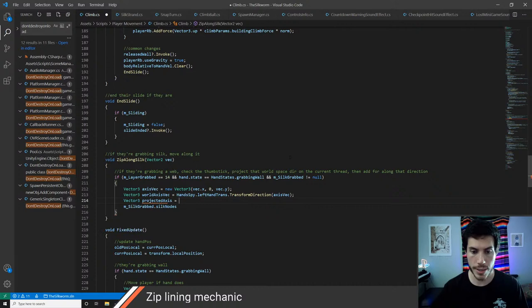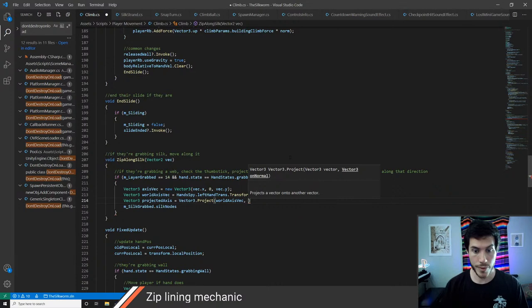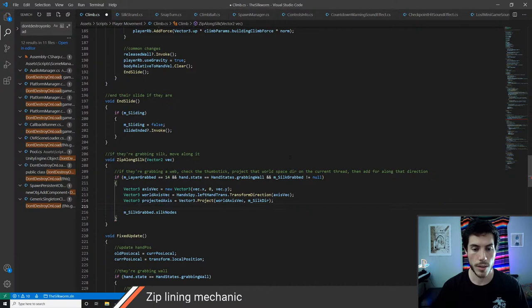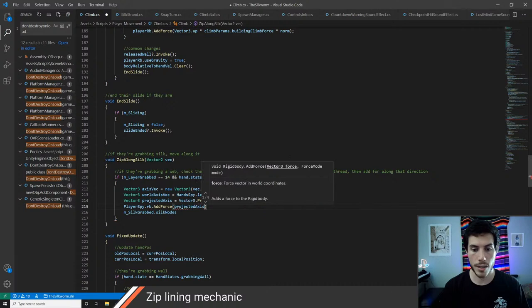Projected axis equals vector 3 dot project. I believe we want to do it this way. It will basically be world axis vec onto msilkdir, which is that direction. So now I'm basically projecting the axis onto the direction that the silk is moving, and that will tell us where we need to go. Okay, and then we'll do player spy dot rb dot add force along the projected axis times, for now, let's just multiply it by 500 and see if we can get this to work in any sort of way.